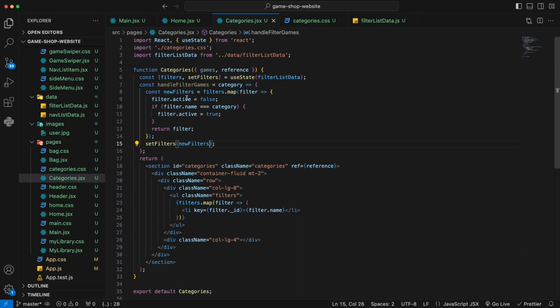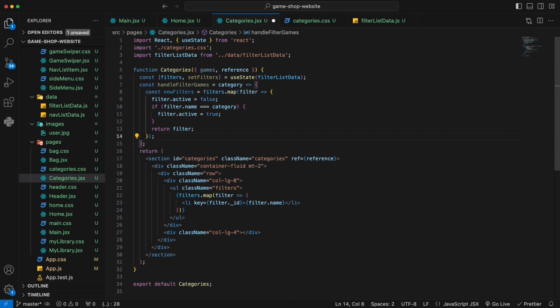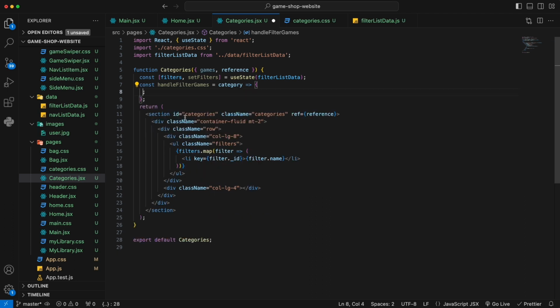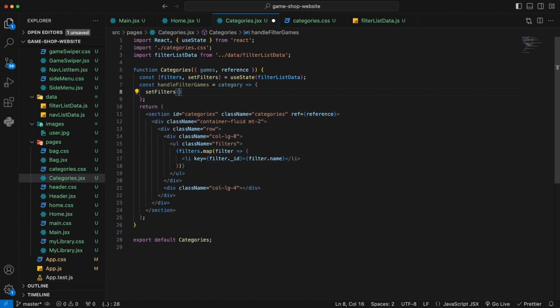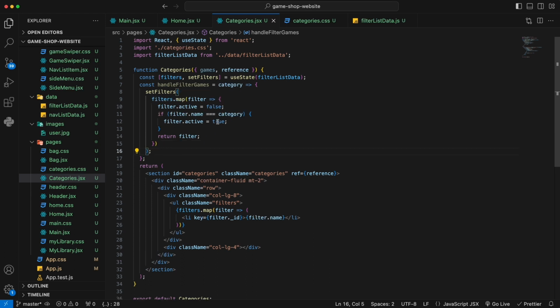And more professionally, you could save this line instead of assigning to a new variable, because this thing eventually is going to return an array, right? So we're just going to wrap this entire thing directly as the parameter inside a setFilters function. This is more like a complex function, nested all together, but it saves a line of code and makes it look more fancy.